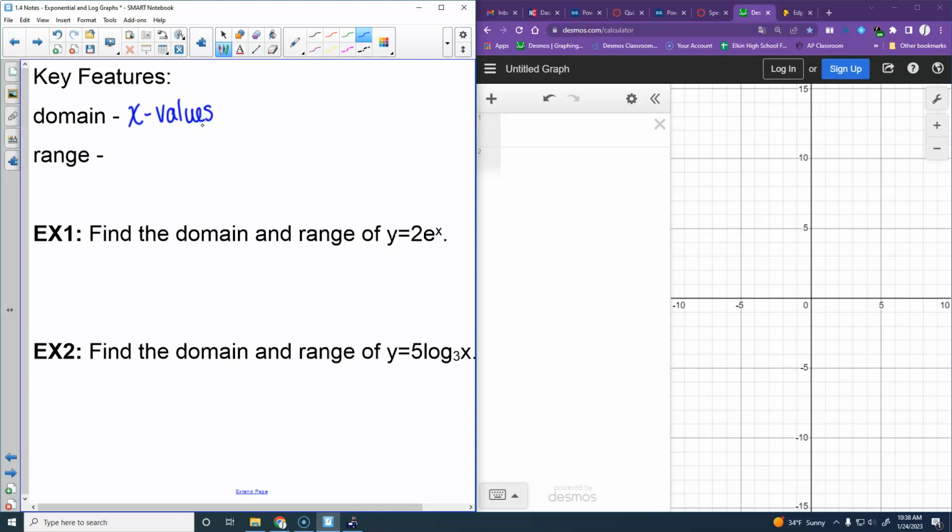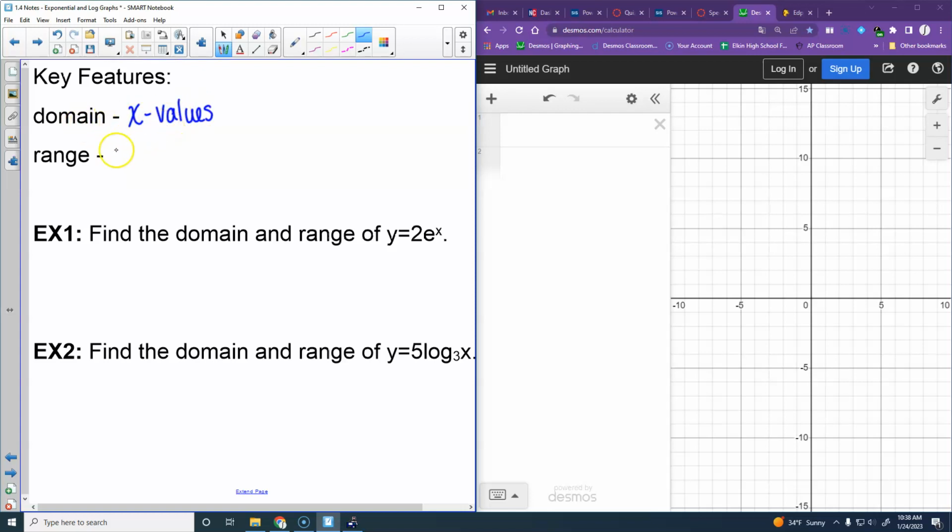I believe right now is when Coach Wood would break out into all my x's live in Texas, and tell you that since his x's live in Texas and Dallas is in Texas and Dallas starts with a D, which stands for domain, so domain is x values. I mean, that's a clear path to understanding why domain is x values. I think it makes total sense why you would do that.